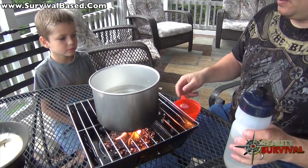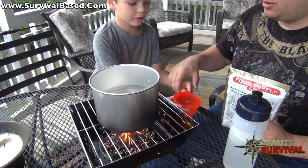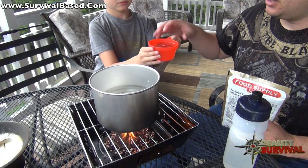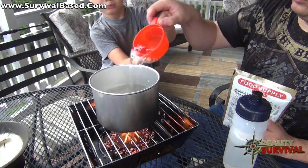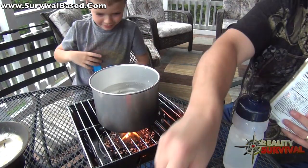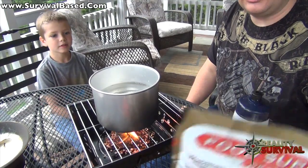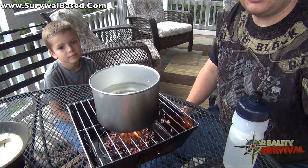Alright, you want to pour that one in? Yeah. Okay, be careful. Yeah, watch your arms. That black thing is hot. There we go. Good job. Alright. Okay, so now we'll wait for this to boil, and we'll add some of this in, see how it tastes.